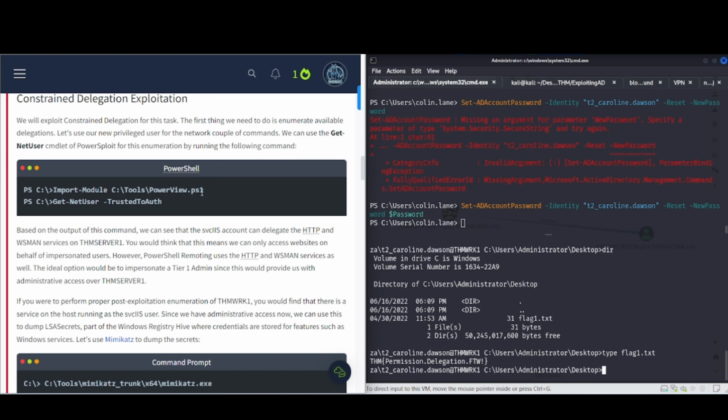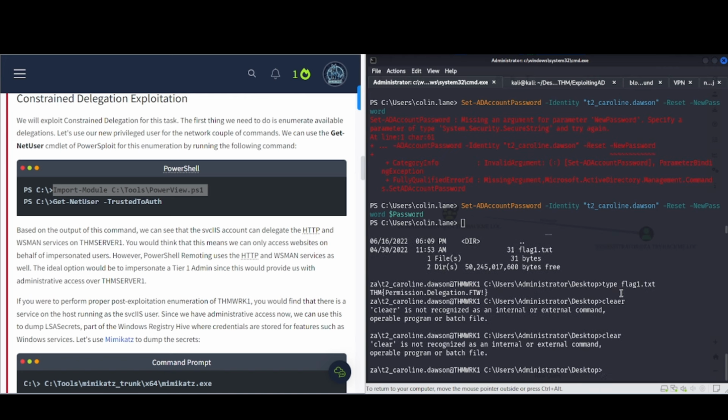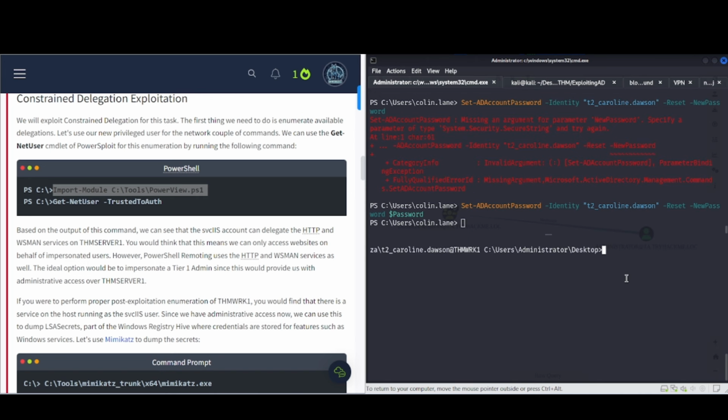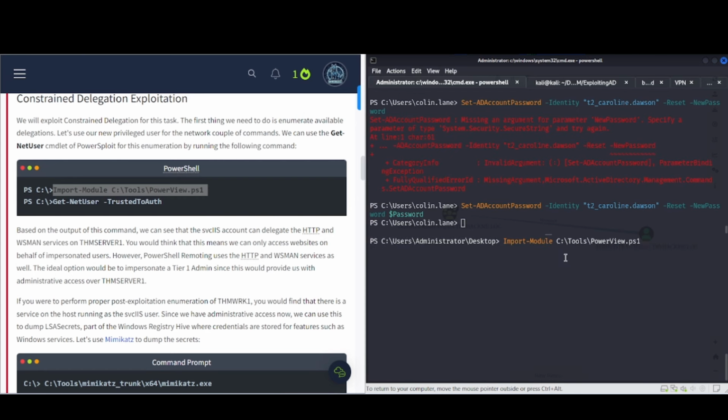All right, so let's go ahead and do that. I'm just going to copy and paste this over. It said that it uses an elevated account, so let's go ahead and clear this stuff out. Oop, if I can spell clear correctly. All right, CLS. There we go. And they want us to drop into PowerShell, so let's go ahead and do that. Awesome. And let's go ahead and paste this in there. All right, that's done. And Get-User.